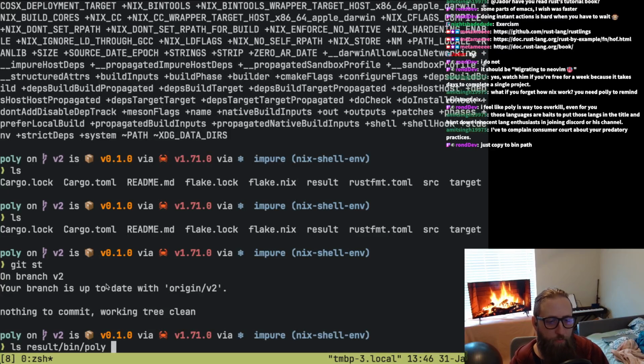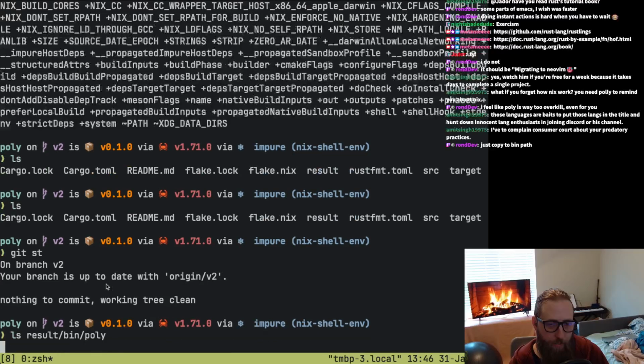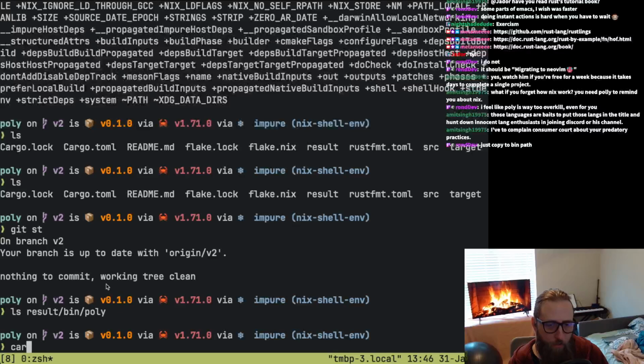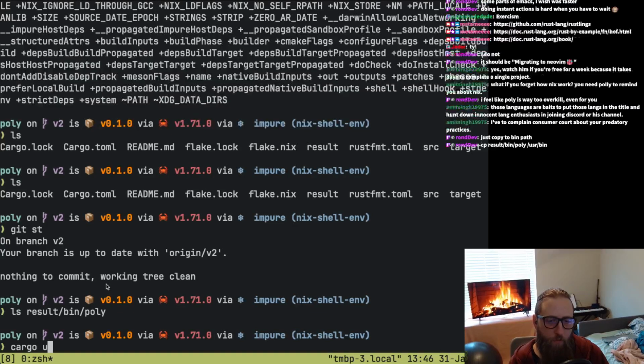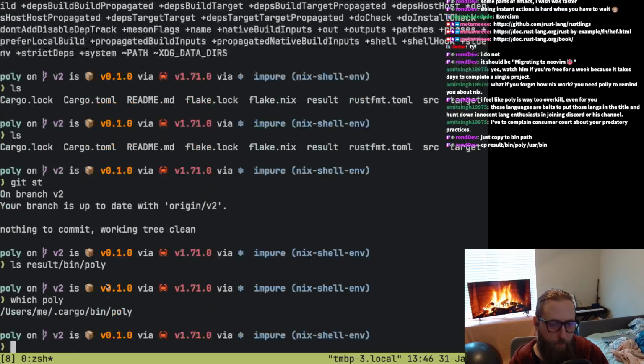I could copy to the bin path. I guess that's fair. I could just do that. Okay, so right now, if I say which poly, we have it in cargo bin. That makes sense. Now, if I do a cargo uninstall poly, I guess, since it's already installed globally.